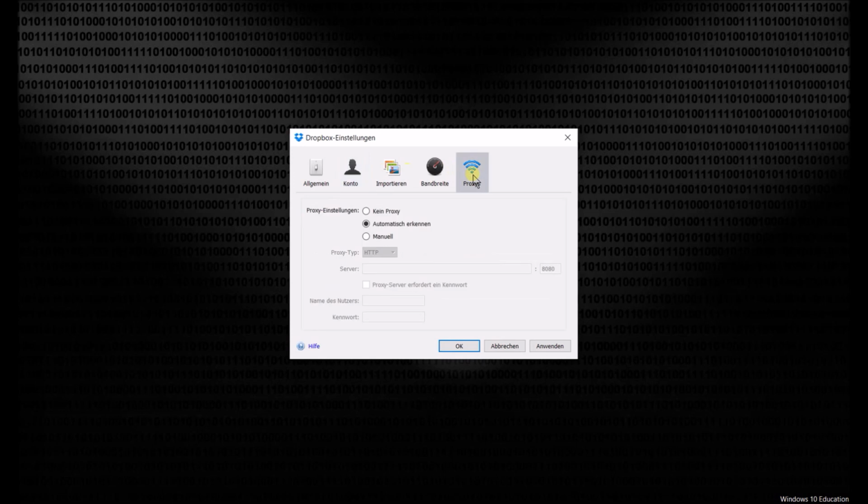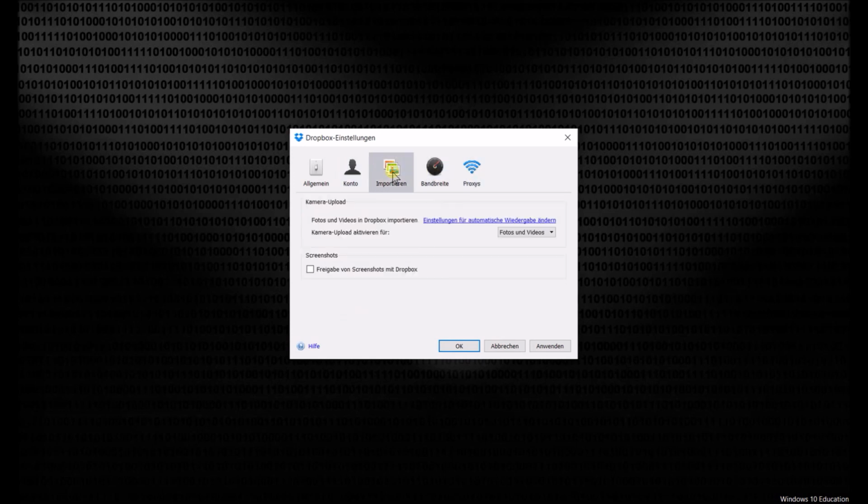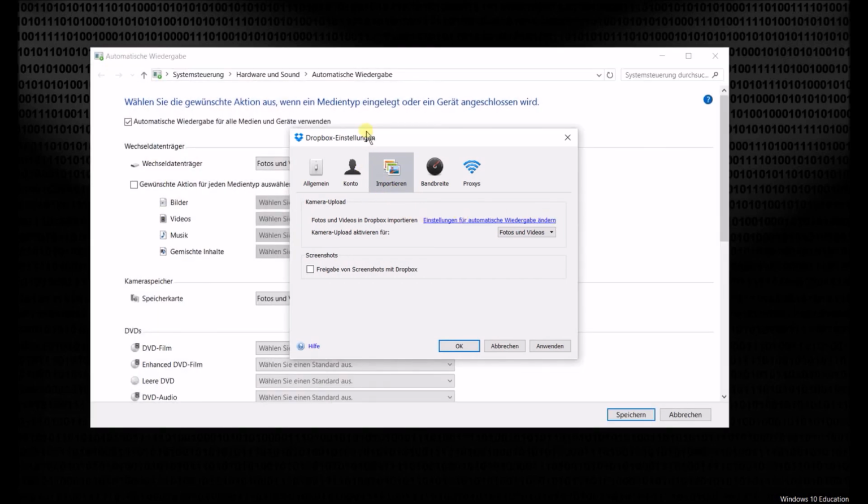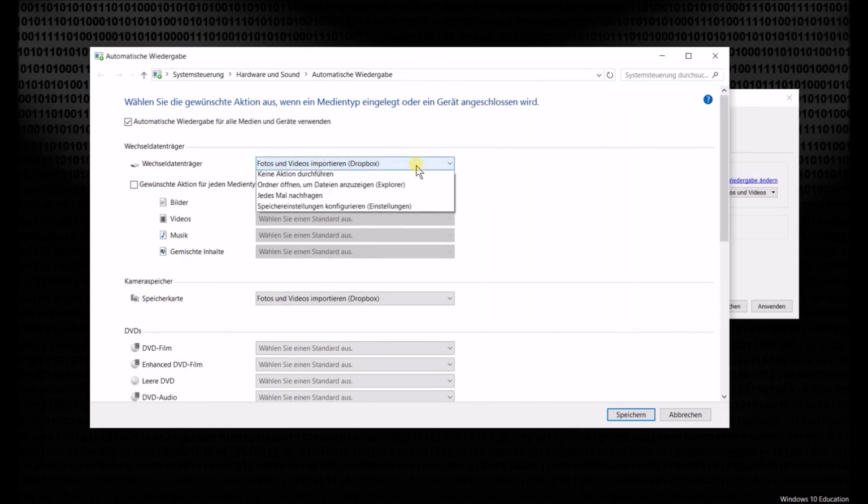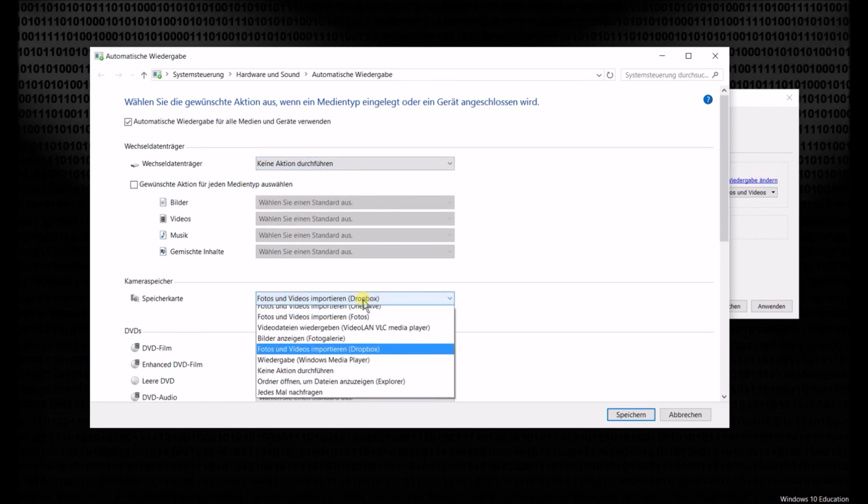I want to show you something else. Under import you have this link, and here you can deselect that Dropbox should start if you plug in a USB drive. I don't like that.